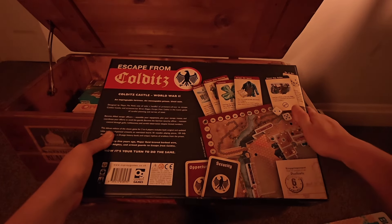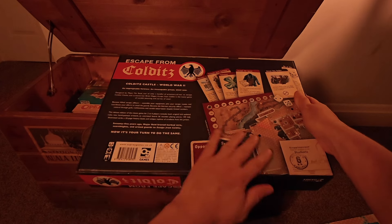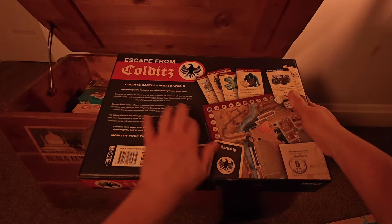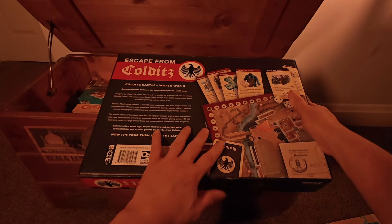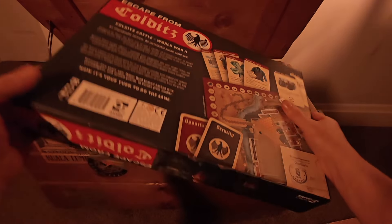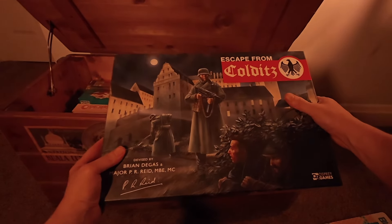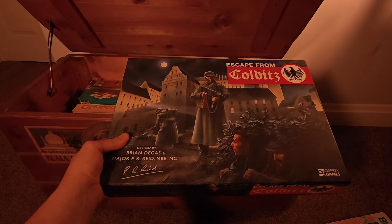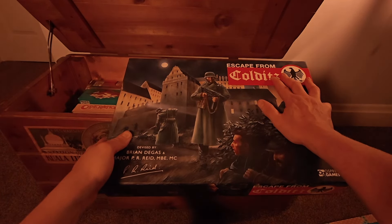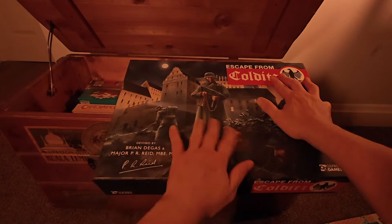This is a really good game — it lasts for a good few hours. I've had this for a few years now and I haven't actually played it yet. I think I must have had it for about six or seven years and still haven't opened it. But the idea is that I always will get around to doing it. This is a really good game and very nostalgic for me as a kid. I had the original version — my dad must have played it back in the sixties and seventies, and we used to play it around the table. We used to have many board game nights, and this was a firm favourite of mine.